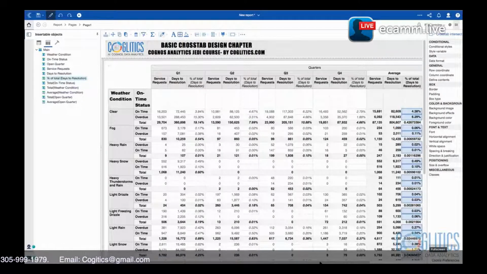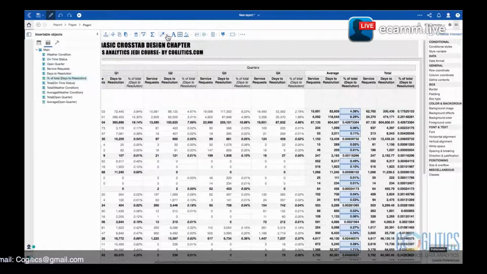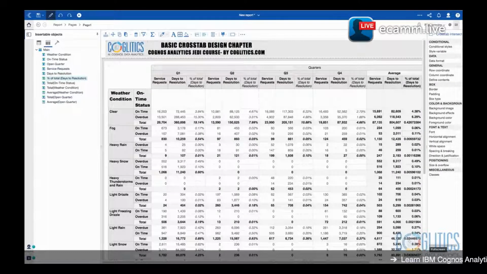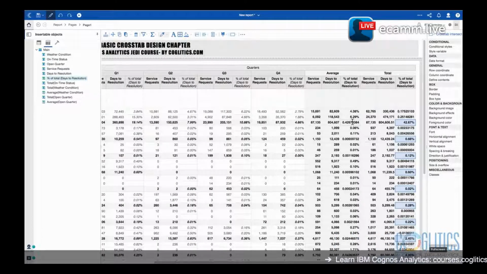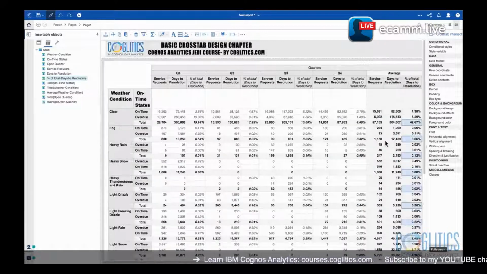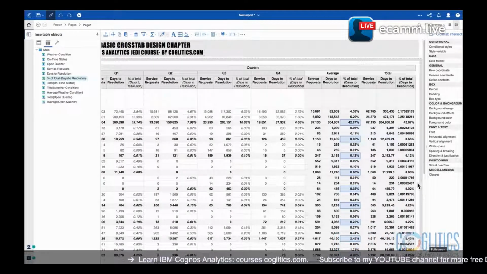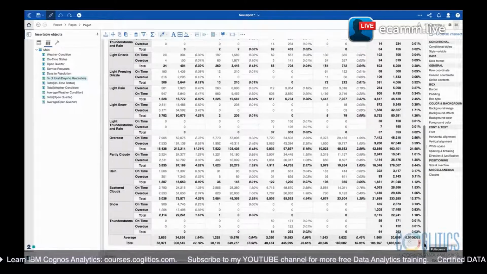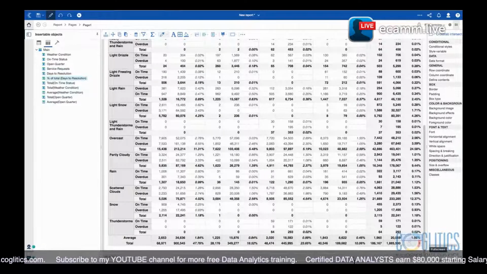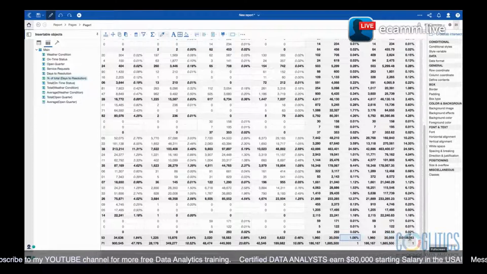Very good. And all we are going to do is copy the data format, highlight it here, and push it. Very nice. Are we missing something here? Yes, let's add it to the totals as well. It's a lot of formatting you have to go through because there are a lot of data points. Let's add it to this guy as well. Push it. And I bet we have to do something for the totals. Let's add that as well. And we have a very clean crosstab in a very short period of time.